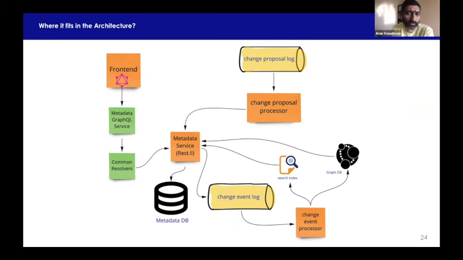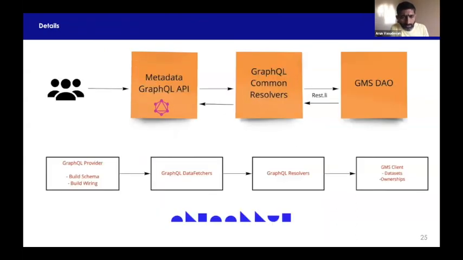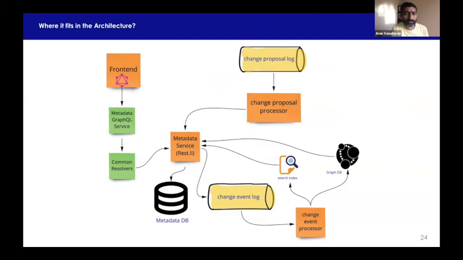We didn't want to duplicate these resolvers, so we would try to come up with something common for both of us. And these would call the GMS DAOs directly through Rest.li. The rest of the architecture would be familiar to you because that's similar to what DataHub is. These green components are the only ones that are added.